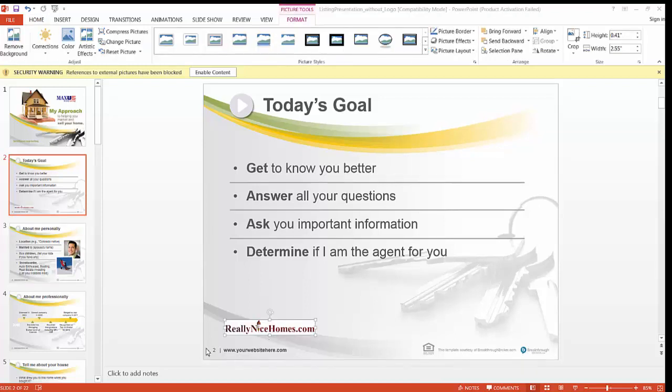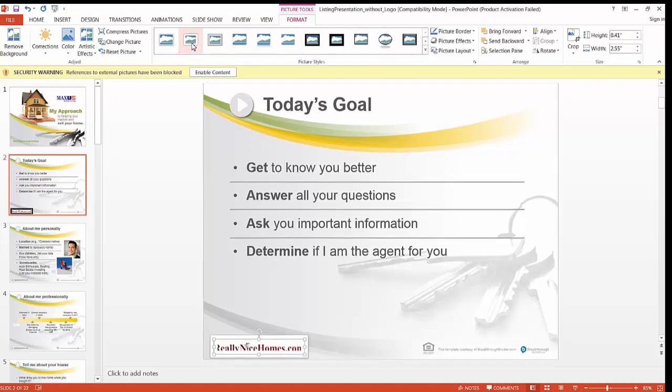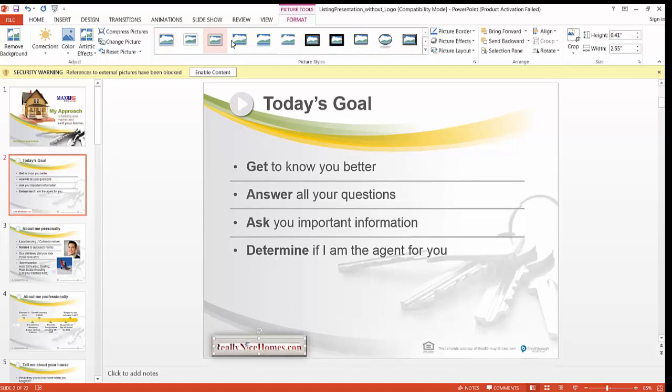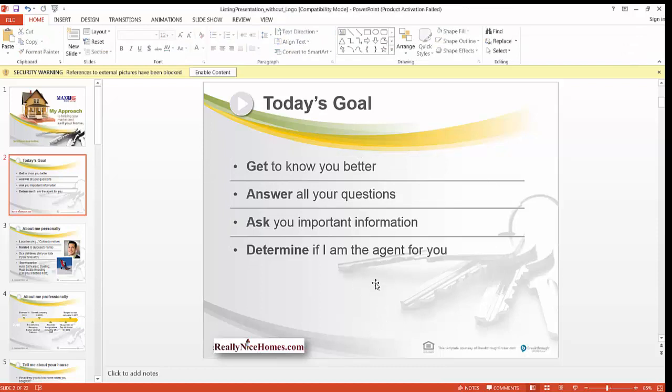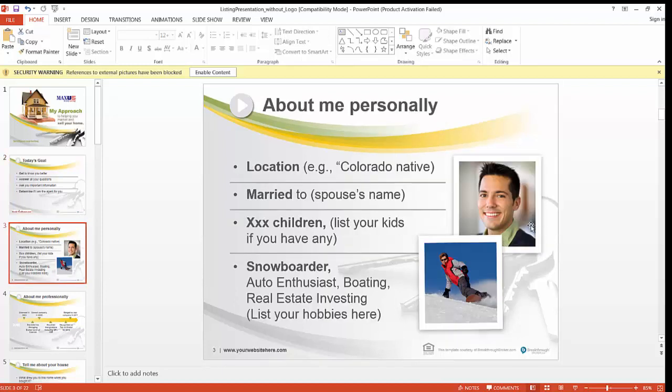In this case, I elected, instead of putting just the website here, to put the logo for my website. So you can download a picture and then just put it on top, and obviously you can change the way this is going to look by different methods up here. I think we're going to stick with this. So these are the things that you may want to check and change, and then we go to the next one.